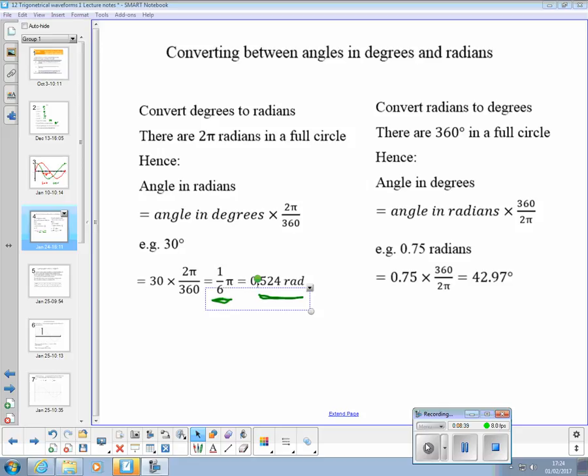And quite often, and you're going to see an example a bit later on, you do a calculation where the two pi's are one divided by the other, and they disappear anyway. They eliminate themselves eventually. The other thing is, this is the angle in terms of degrees. So if we've got an angle in radians, we multiply it by 360 over 2 pi. An example, 0.75 radians is 42.97 degrees to 4 significant figures.